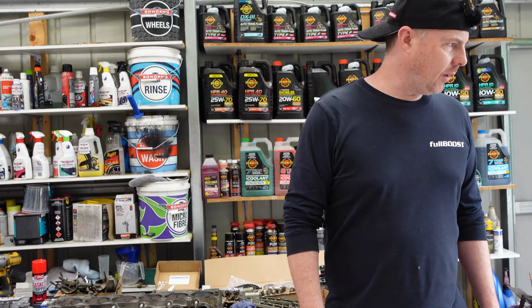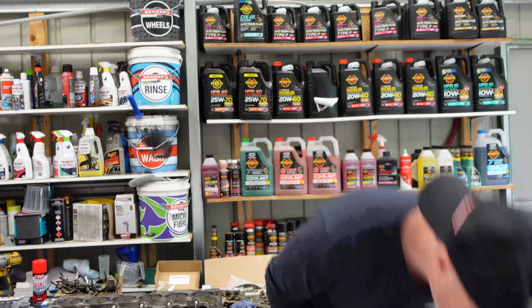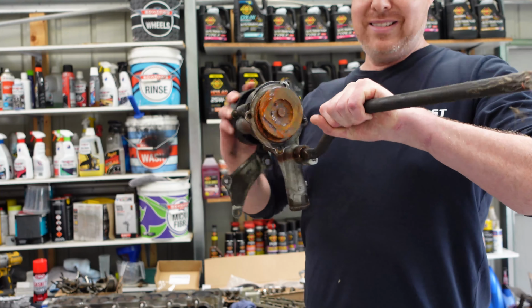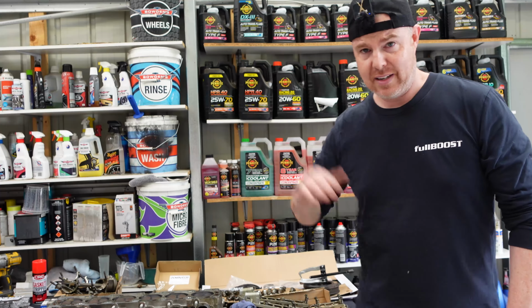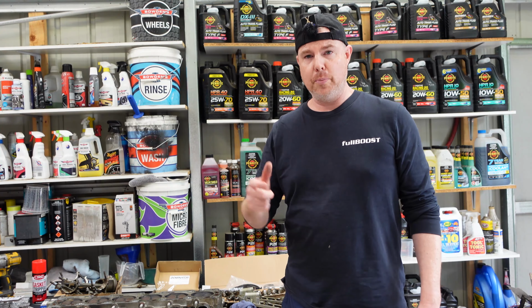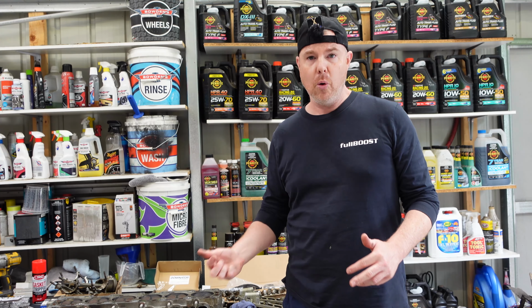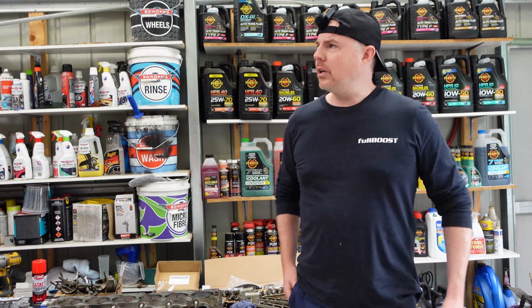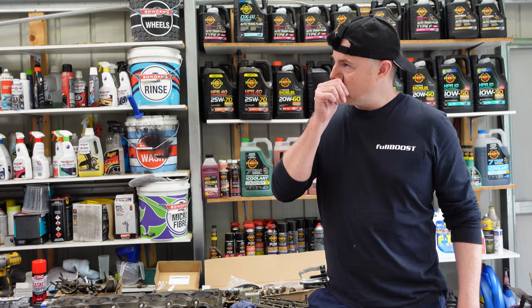And then, yeah, I think I need a new water pump. I'll show you the old water pump. You can even hear that. That's seen better days. That's shot, that's done. So I've got a water pump coming. I've got a steel pulley coming for the water pump, which I think cost almost more than the actual new water pump. And then I've got to pick up the tail shaft from GJ Drivelines.